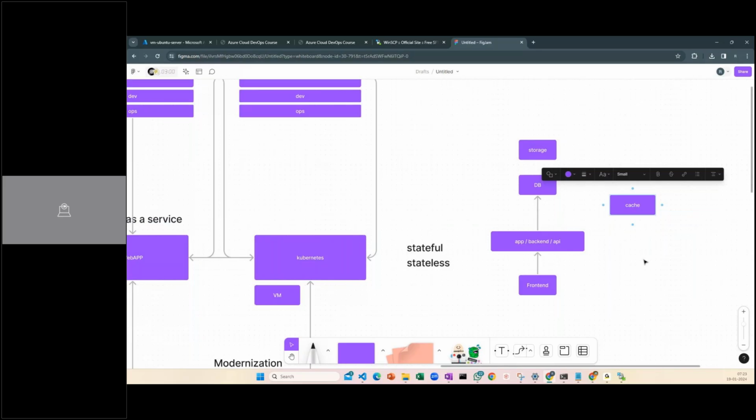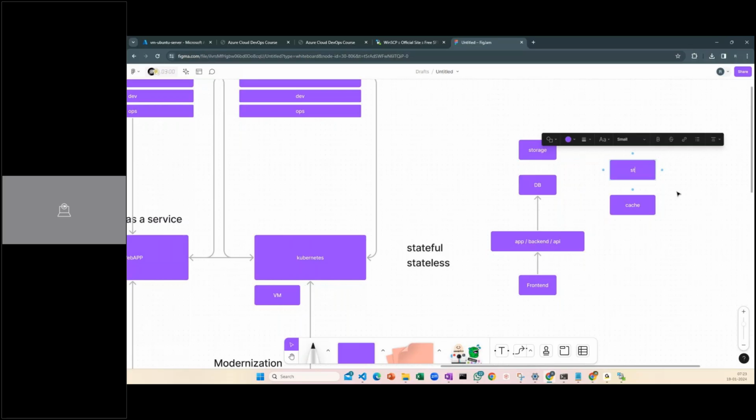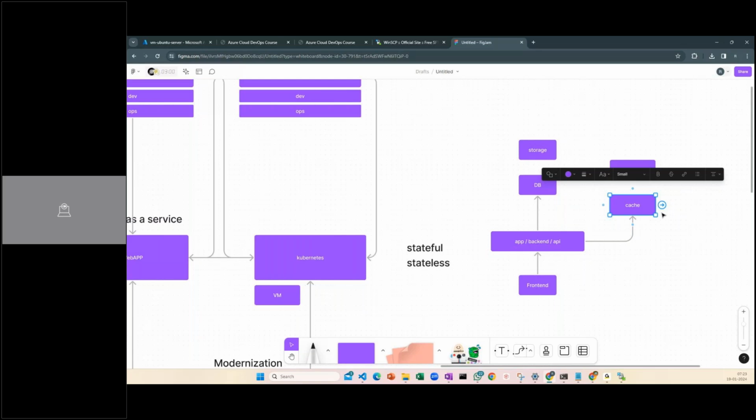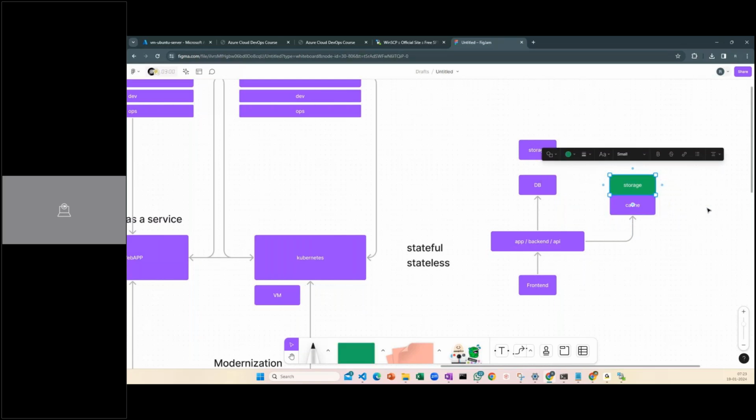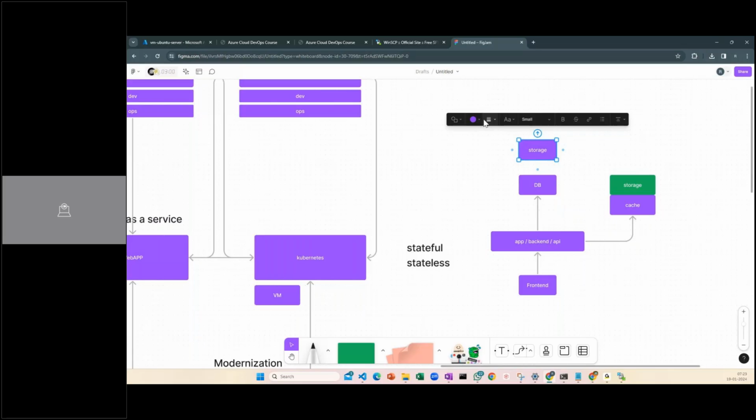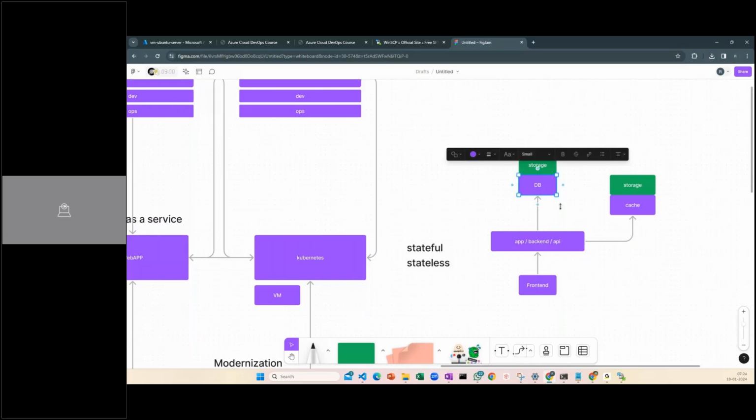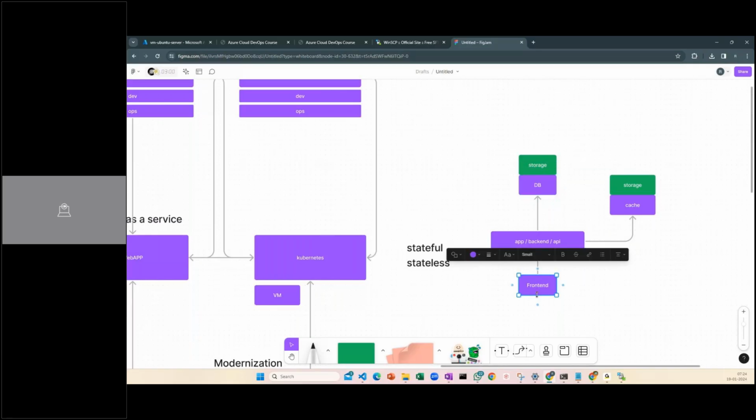Now this cache needs to store something in a storage, so this application becomes a stateful application because it requires a storage. The caching application now becomes stateful. The database application also requires a storage, so it becomes stateful. However, my API and my front end do not need any kind of storage, so they become stateless applications.